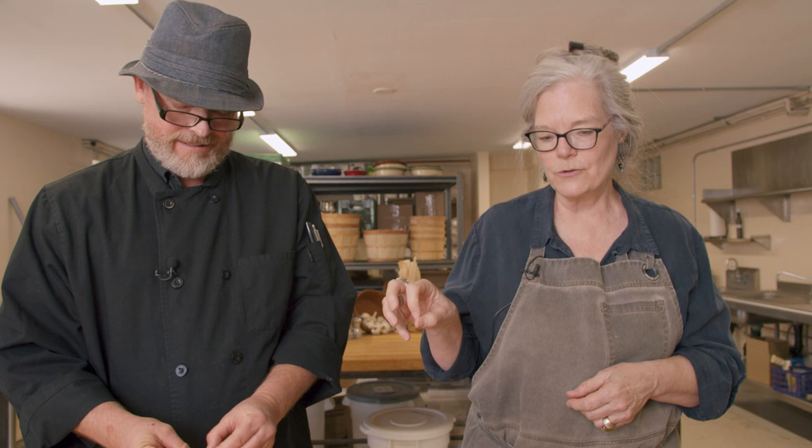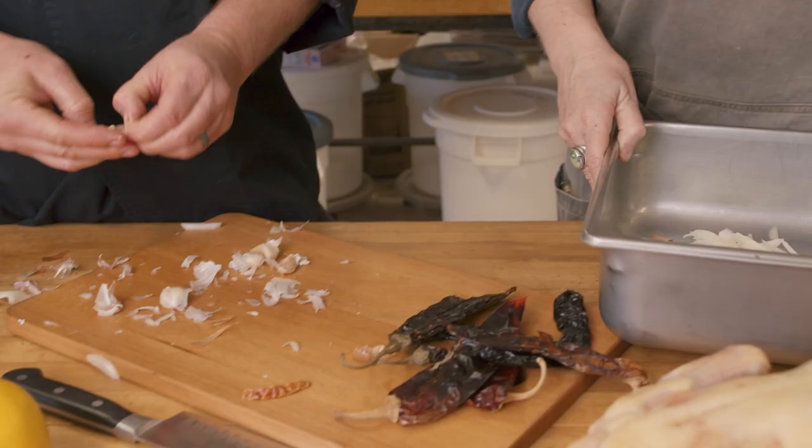We also use citrus. It adds a little bit of pep to our ingredients. So we actually use the whole citrus, and I like to use orange. It's a little sweeter, so it makes the filling a little richer. But you could use lemons, tangerines. I would not use grapefruit because their peel's really bitter. We're gonna put most of this stuff on the bottom.